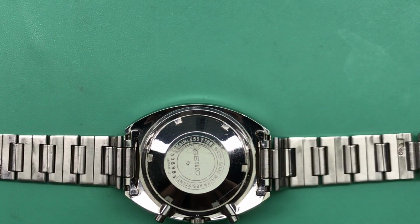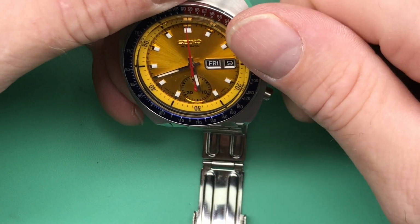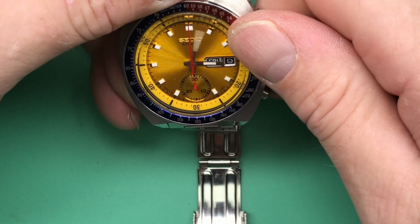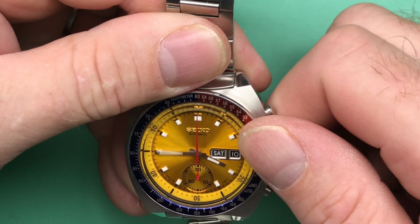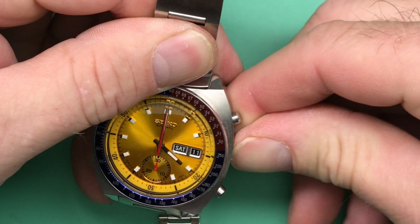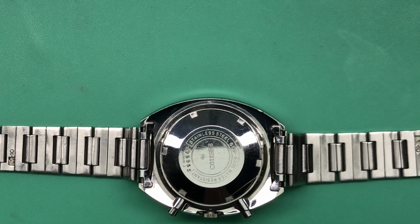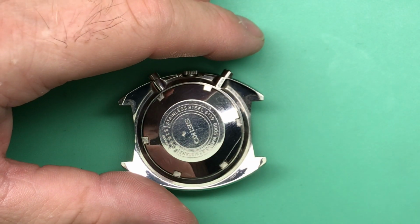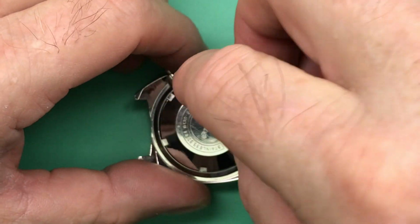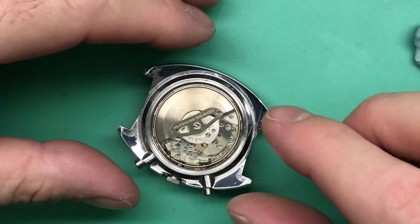Okay, I'm going to have to put this on the machine and get it opened up. Let's just check function while we're here. Let's look over this. Yep, everybody works. Let's do quick day and date. Yep. Okay, so that's always good to see. Okay, let's get the back off, and that way we can get some power in and have a look. Okay, well, case back has been loosened up and ready to come off. So let's go ahead and take a quick look. Woohoo! All right, looks pretty good.